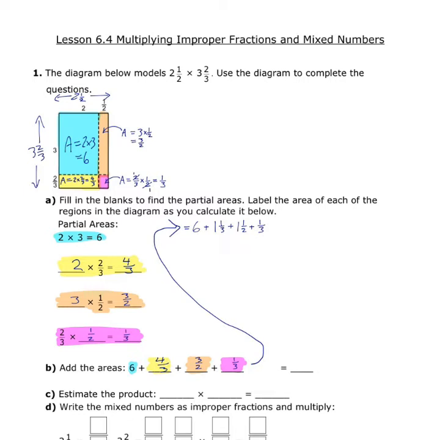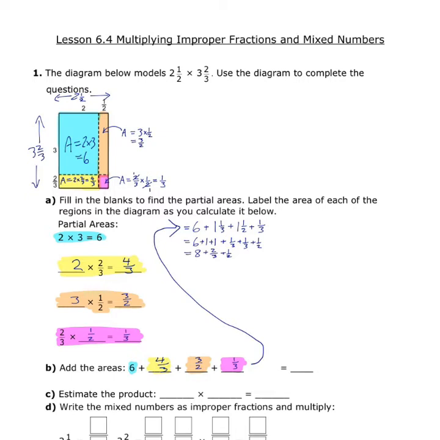So in adding these things together, we can certainly add all of the whole numbers together. That's no problem. So we can do the 6 plus 1 plus 1. Pretty easy to figure out that that's 8. I'm going to choose to do the 1/3 plus 1/3 next, because that's pretty easy to do. That would give me 2/3. And then I'll deal with the plus 1/2 afterwards.